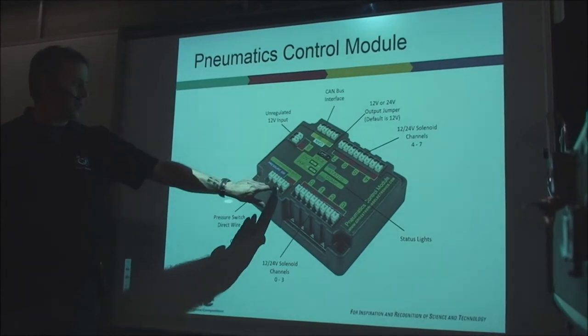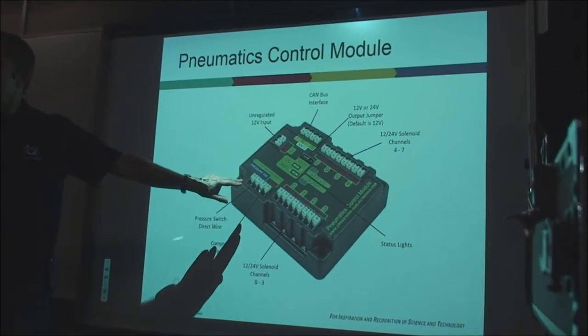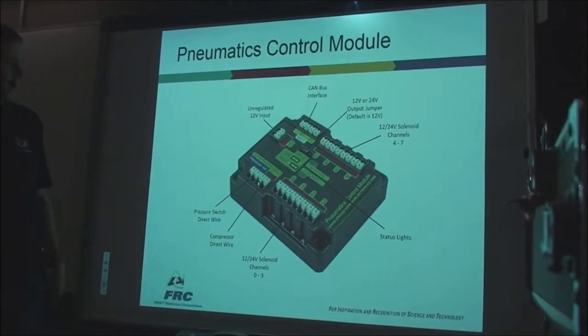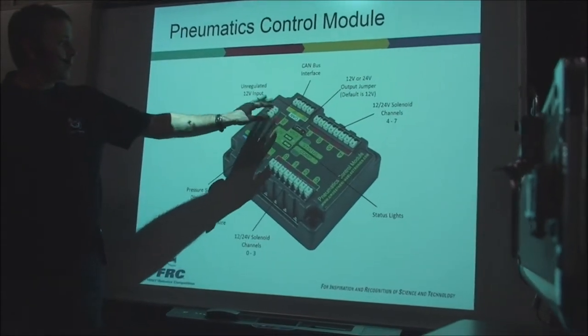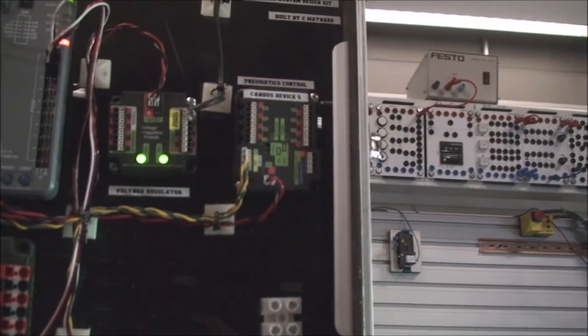The compressor comes right out of those two little connections in there, and the pressure switch, which monitors the pressure of your system, goes right in there. We talked a little bit about that during our pneumatics talk. You've got a status control light here, a nice 12-volt input to power it all up, and the CAN bus. We talked about that before. Beautiful little package, just sits right in there.